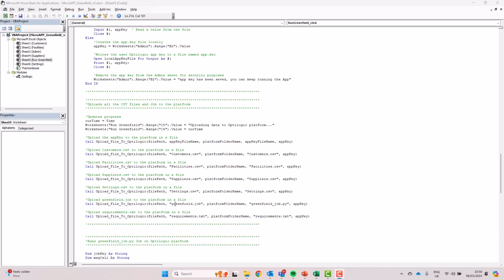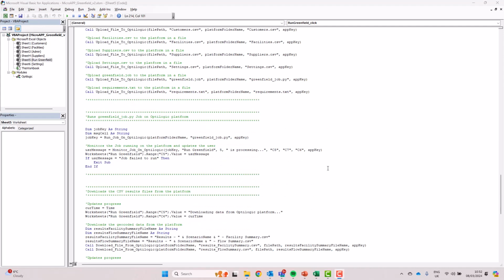And then we're also uploading the job, and this is important because we want to make sure that job lands in the right place and we know where the app is able to run it. So you can reference Chapter 2 to get much more information on using these standard functions and uploading data, and also Chapter 5 to understand how jobs should be landed in the platform to work with an app.